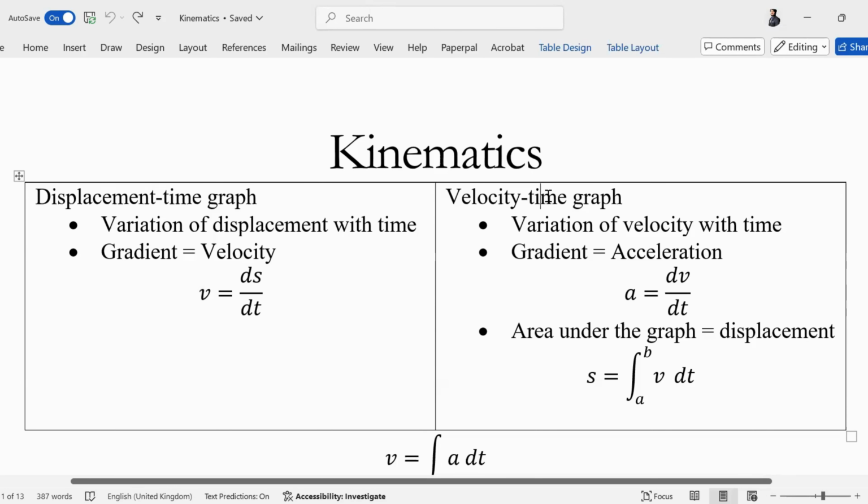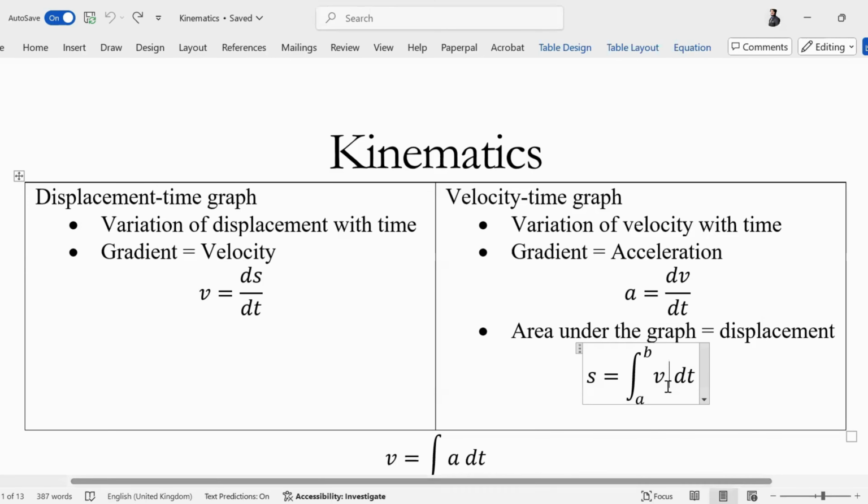इसी तरह, we have a velocity time graph. On the y-axis, we have velocity. On the x-axis, we have the time. First of all, the graph itself tells us the variation of velocity with time. कितने time पे कितनी velocity and so on. किस velocity पे क्या time है? The gradient tells us the acceleration. How? What is rate of change of velocity? This rate of change has another name, which is called acceleration. And the area under the graph tells us the displacement or the distance traveled.